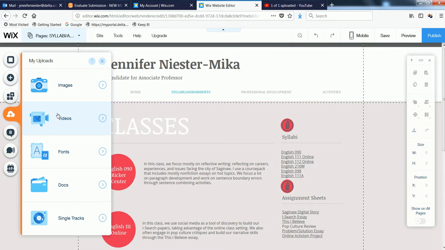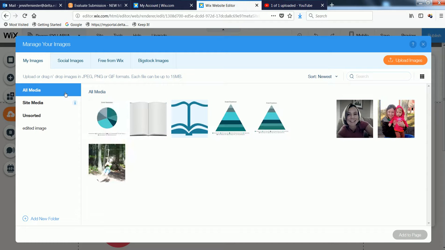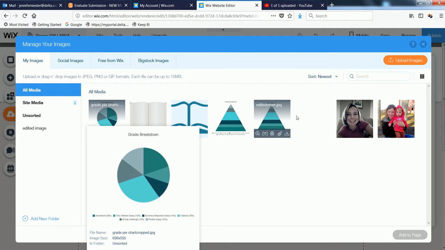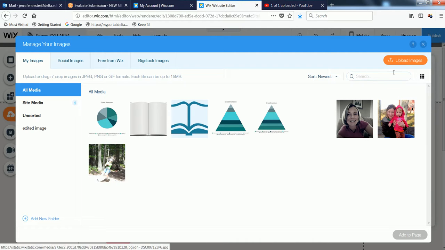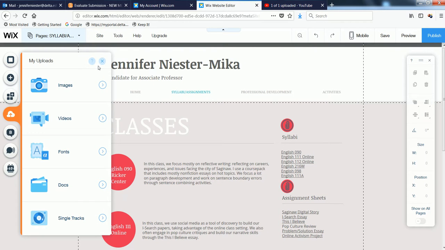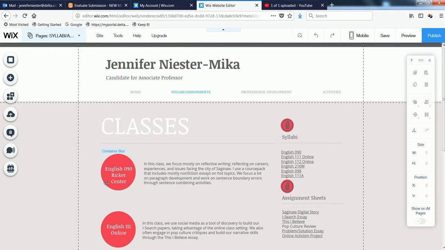The videos are limited to 50 megabytes, which sounds like a lot, but for video, it's not really that much. Images, you probably should have your own images. I don't have enough images here. I think I just have a few images of my dorky face and some pie charts. Alright, so that's all there.